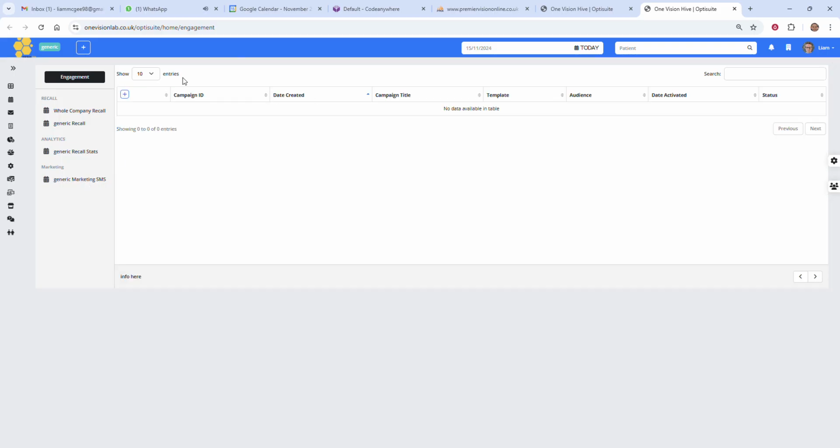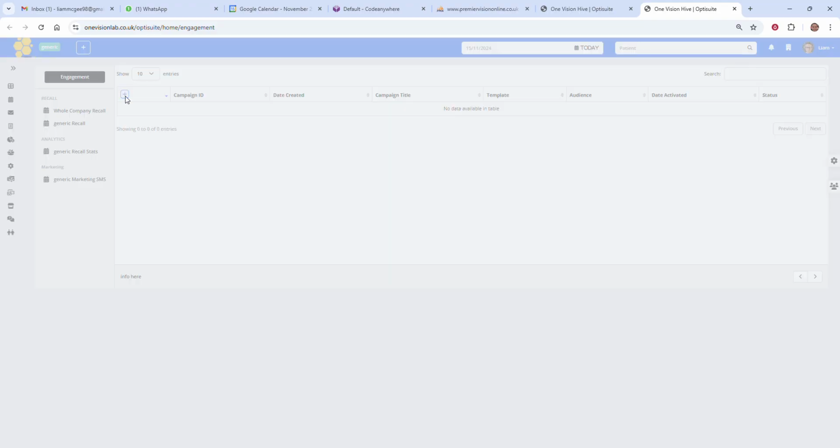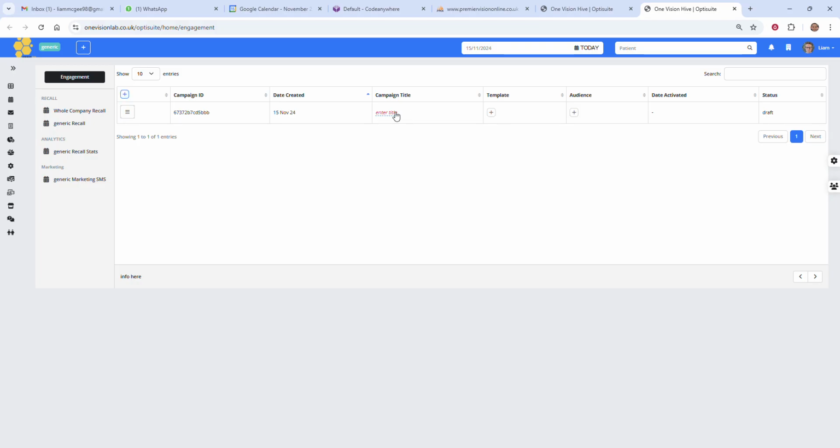Within this you can build campaigns. I'll just show you how we quickly create a campaign. Click the add button there, and for now let's call this, let's say it's a 25% sale. Templates, we've got to create a template in media that will allow us to put in the text message. So I'll go to that bit next.